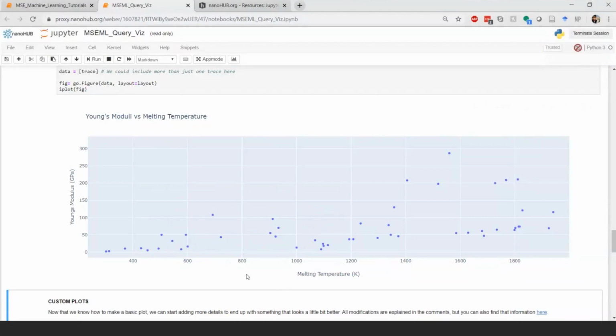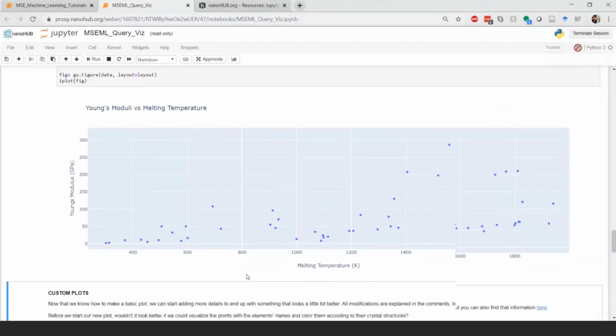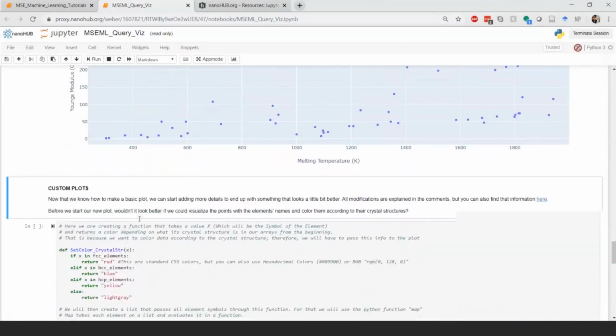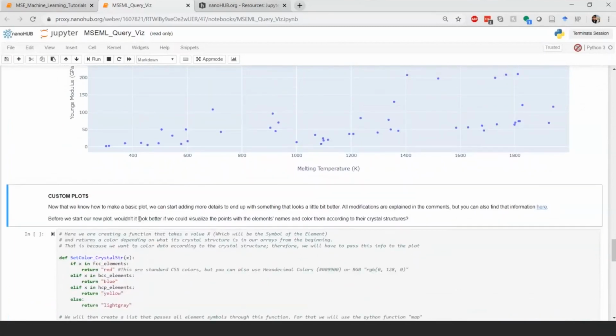Remember, this was all 5 lines, but we can do better. We can create these plots and make them look nicer, so I'm going to go through that here. We can customize these plots by putting in more lines of code. We're going to color these markers dynamically. You saw that I separated this into 3 categories based on one of the properties.